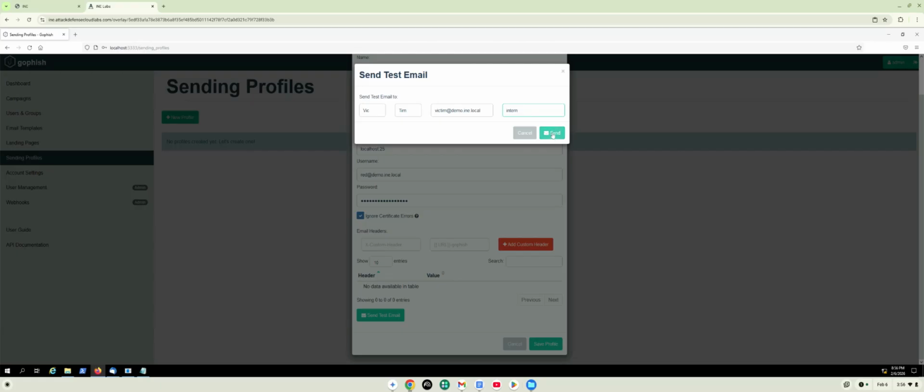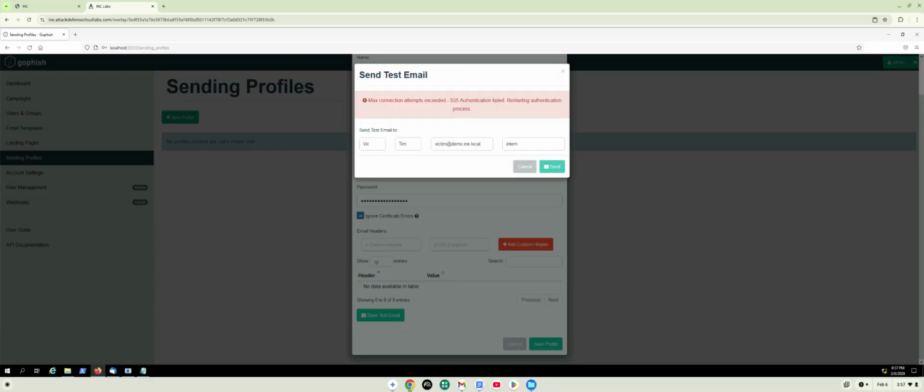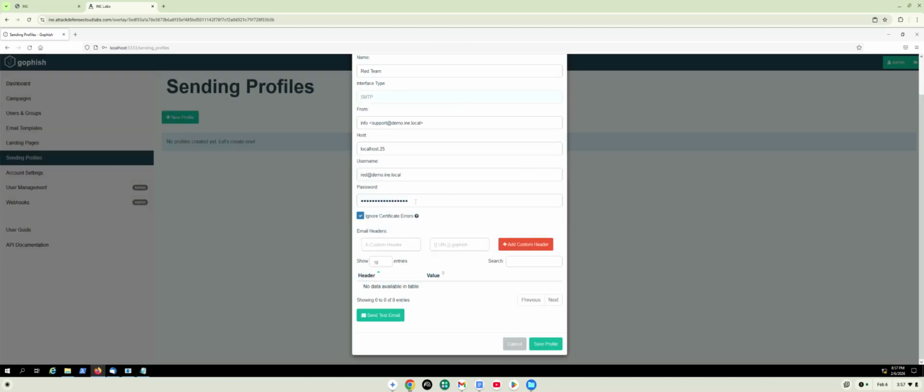All right, so I'm going to send that, and it looked like it did not like something. Okay, it's probably, let me see, it's probably my password. Let me make sure I put in the right URLs here. Okay, so let me try that password again because it may not like that.